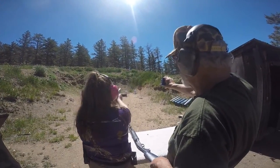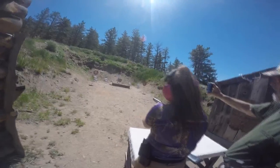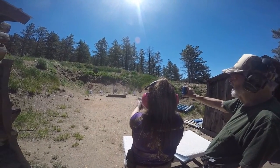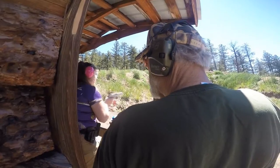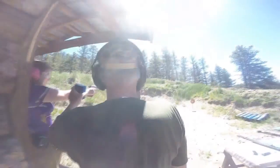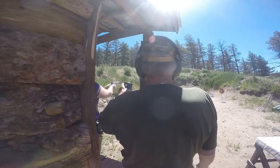Your safety's on. Squeeze. There you go. Now the center one. There you go. Another one. Left one. That, yeah, one. That's all right. Just go to the window. Go to the cabin. Load the mag. Charge it back. There you go. Middle. There you go.